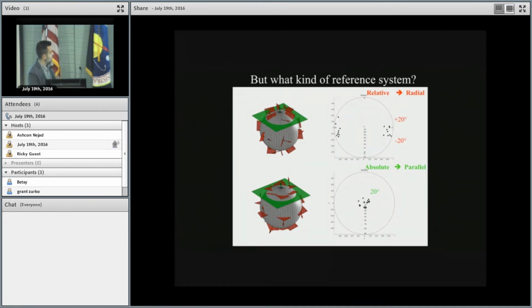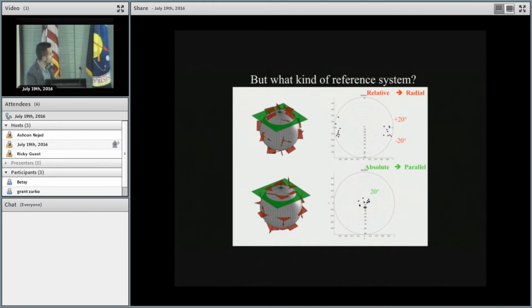Here we have a sphere, or Phobos, or what kind of object you are interested in. And here you've got the rim of the crater, or a specific rim of a surface of a target that we are considering. And these kinds of fractures right here, in this way, you see they are always perpendicular to this plane, all along the body. And once we use this kind of reference system centered on the crater, we call it relative, and all the grooves that are radial, here we have the North Pole, the South Pole, the West, and the East, and all grooves that are between -20 and +20 degrees, so in this direction, inside this cross right here and this cross right here, they are related and they are radial to this specific feature.